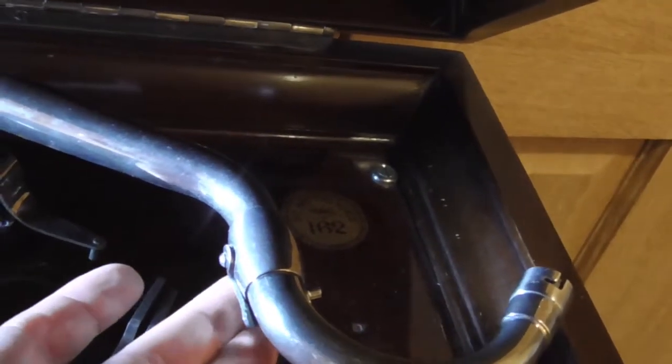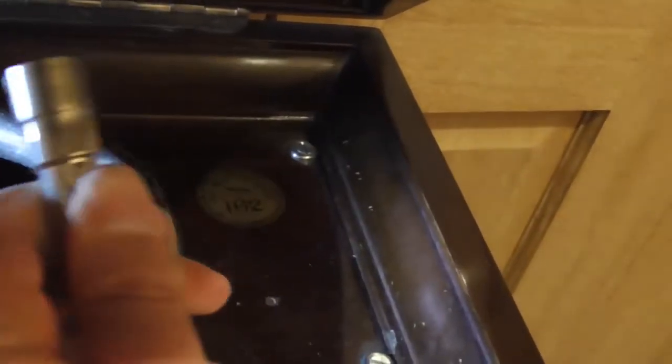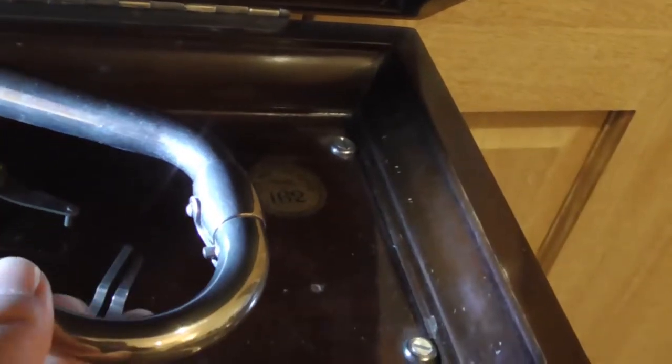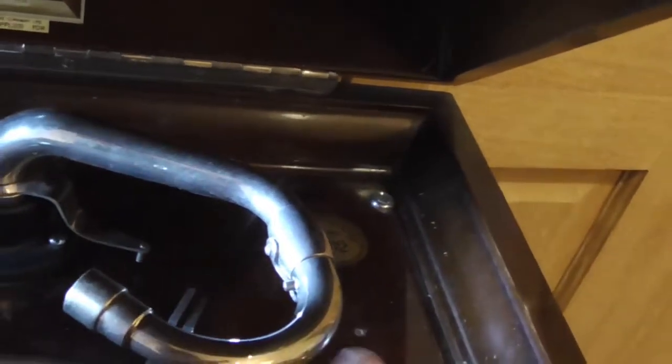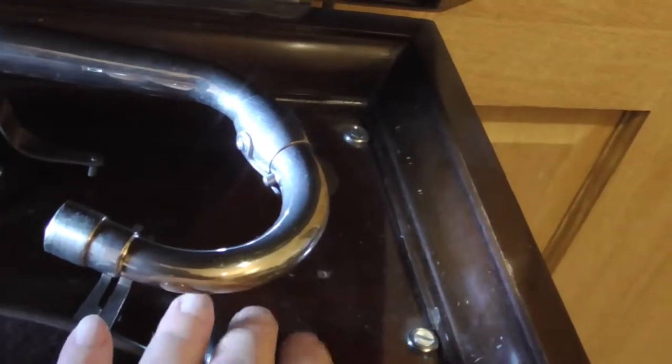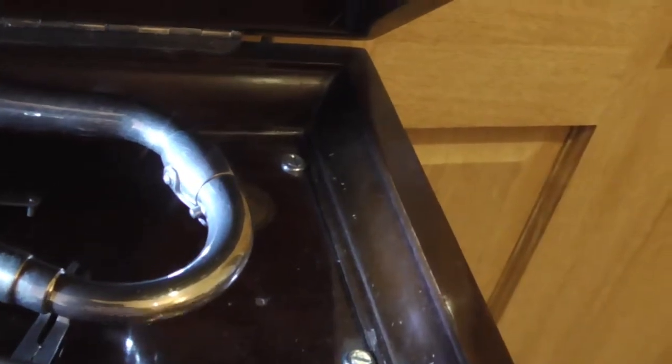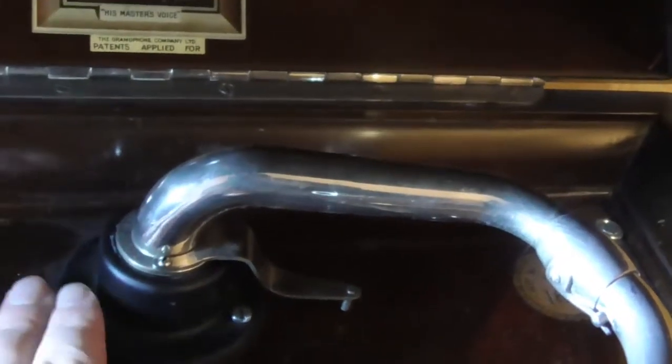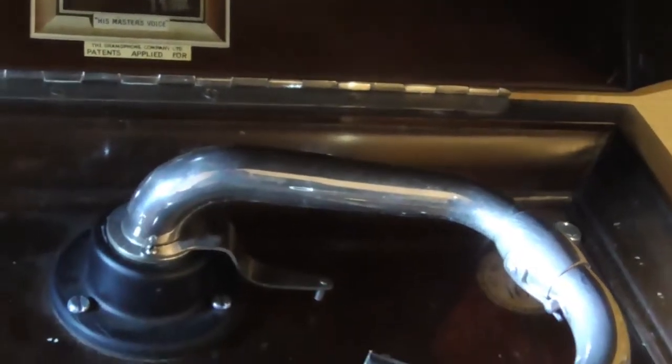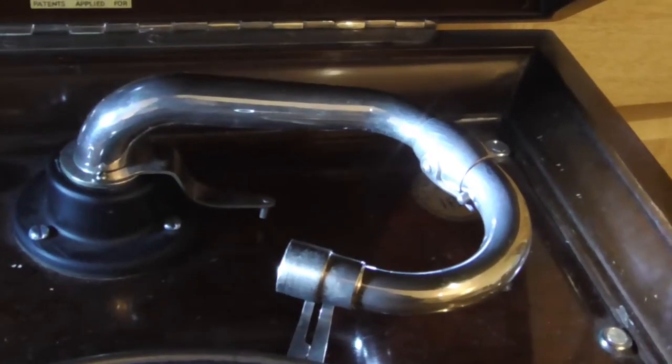Also in order to be able to unscrew this, because I think it probably just unscrews, I've looked on the internet and found nothing at all, but I think it probably unscrews round and round. But it's not possible to do that because it won't clear the platter and the wooden cabinet itself. So I think the solution is to actually remove the three screws and take the whole tone arm assembly off and sort it out in my workshop.